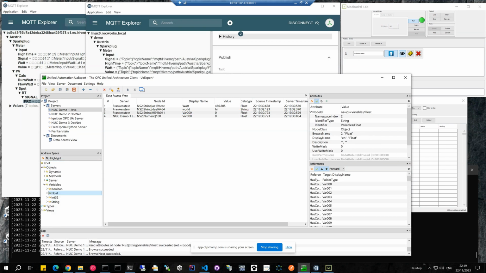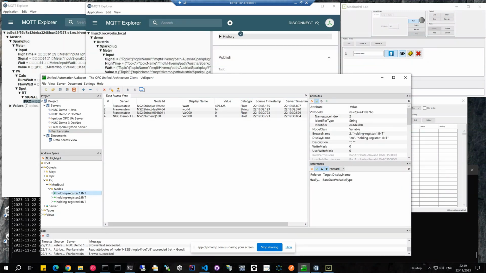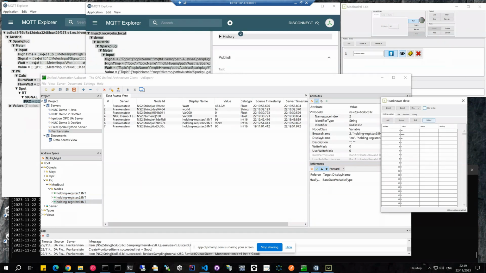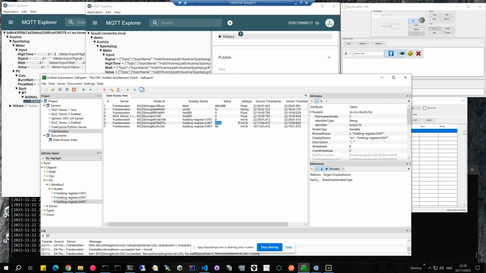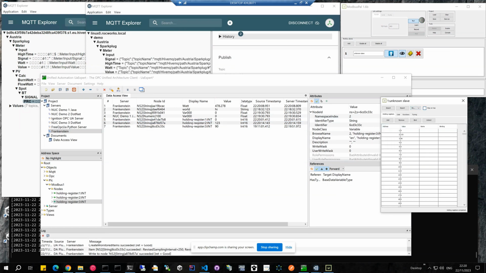And same can be done with PLC values. In that example, we have connected a Modbus device. We have here 3 registers. We see here the current values. Here you see the source, the Modbus device. Then I change the value in the Modbus device. We will get it or see it also in our OPC UA server of the gateway. And of course, I can also write values to the Modbus device. See it here.